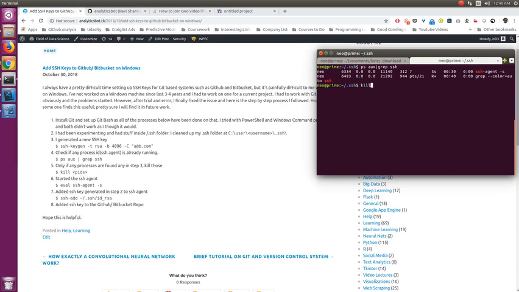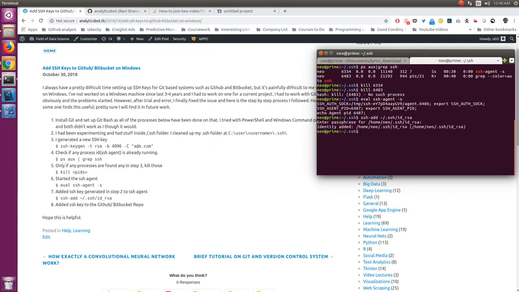So let's try to kill these. 6483. It says no process like that. Now eval ssh-agent -s, then ssh-add. Do this. It will ask for the passphrase, and it says identity added. So now we don't have to type in the password every time. It will do that for us after this.